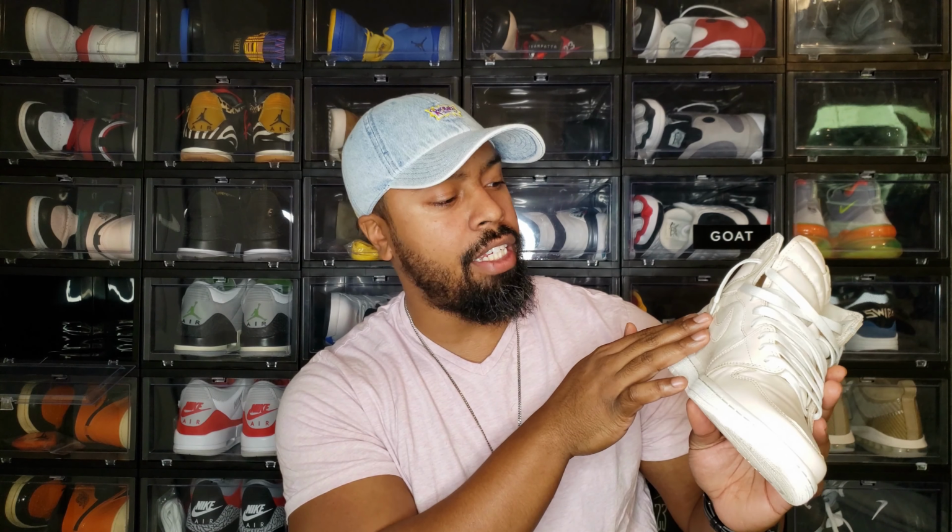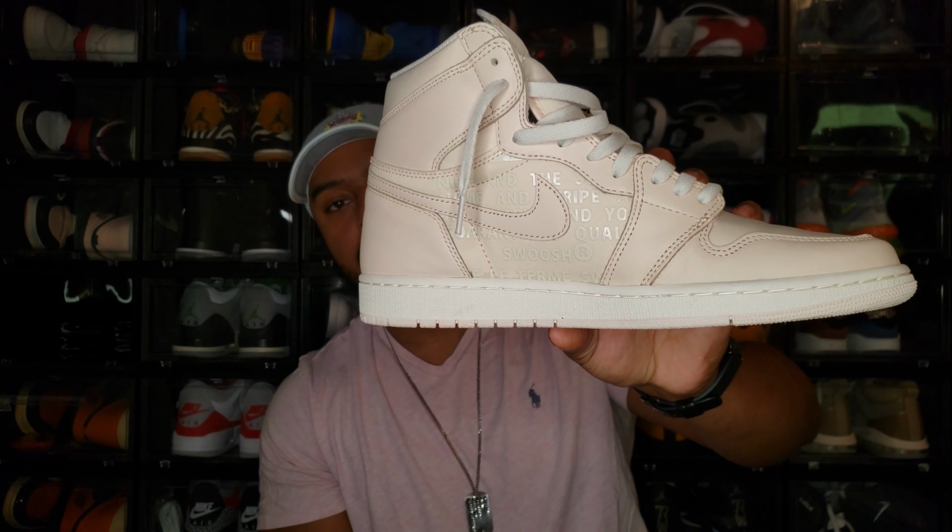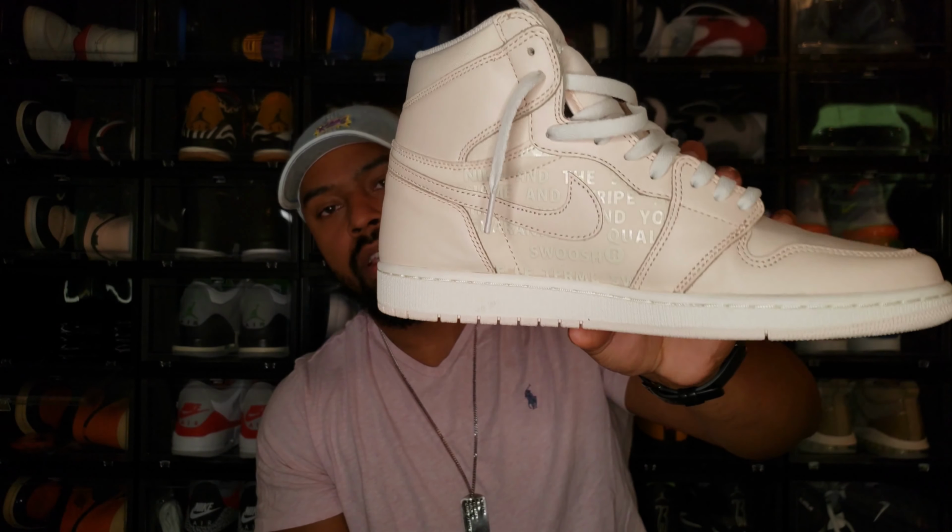Now on the inside, it has some kind of Nike trademark. It says something along the lines of Nike, and the name and the swoosh are trademarks of Nike, and so on and so forth. It's all broken up between the different materials here, but that's what you got in there. I think that was also something that turned a lot of people off.